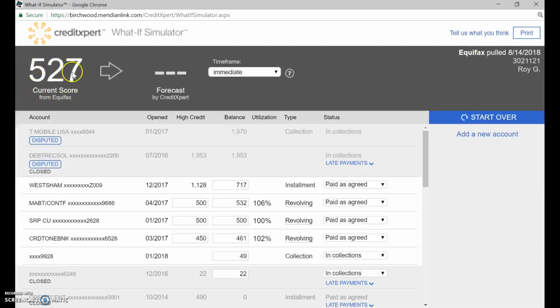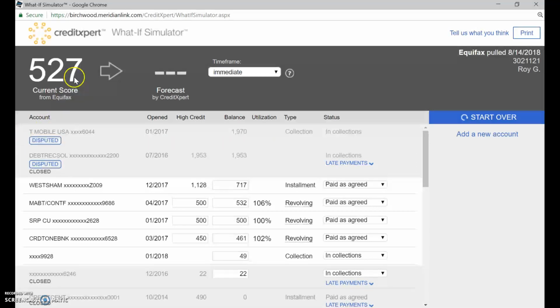So this 527 is not a true accurate score, because when this comes out of dispute, if it still stays on the client's credit, the score will actually change. And of course, if it deletes, then it changes that way as well. So either way, this account is not included in the equation for this credit score. And a lender will not do a loan with anything under dispute because they know that as well.